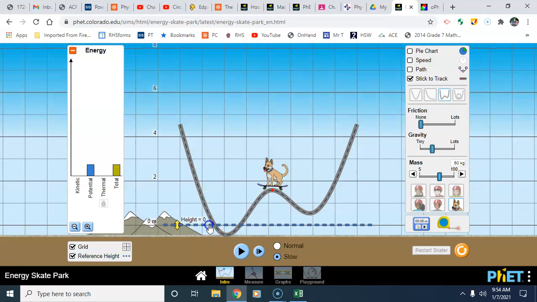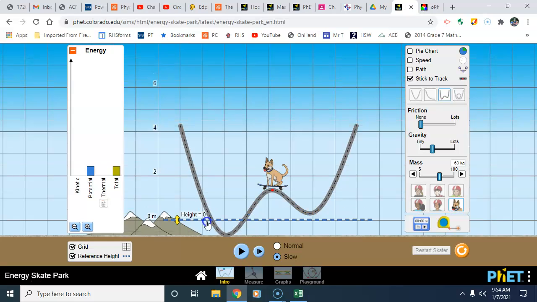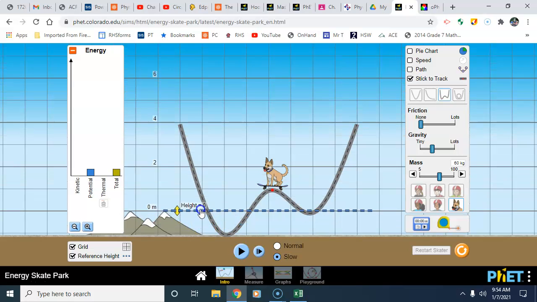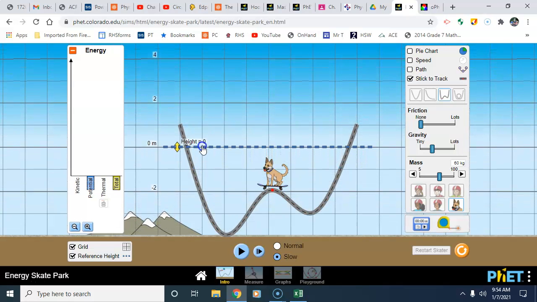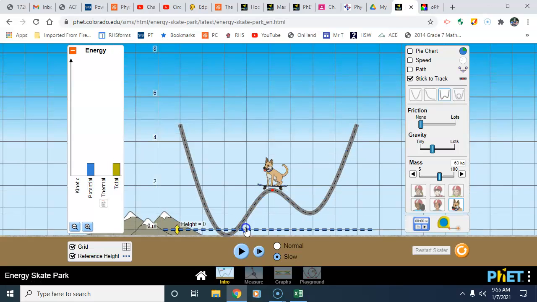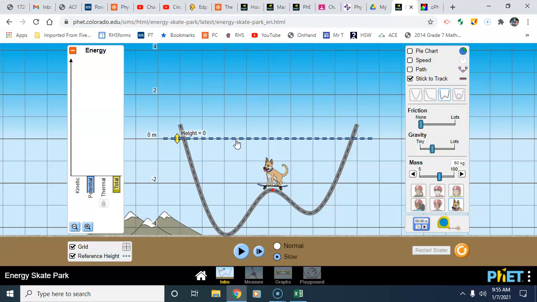But this simulation actually allows me to change the potential energy reference as well. So right now the dog's on that one. If for some reason I needed to, I could reposition the reference level like up here. Why? I don't know, but I could, right? Notice what happened to the potential energy when I did that. It's now what kind of potential energy? Negative, going to the bar chart it's underneath, right? So I just wanted to show that again. It doesn't really matter. It doesn't change anything about what's happening. It's just how your view of what's happening changes when you set your reference level at different positions.